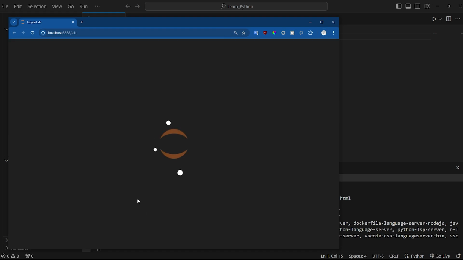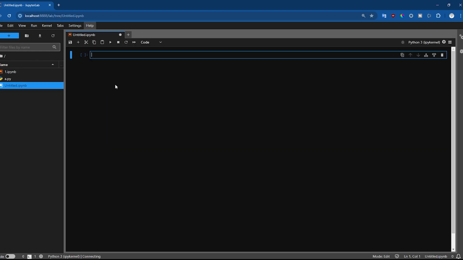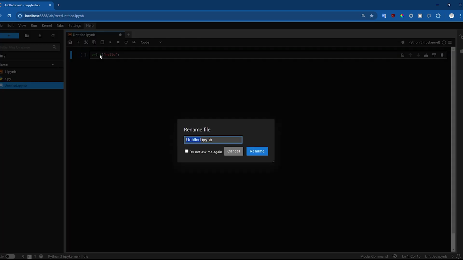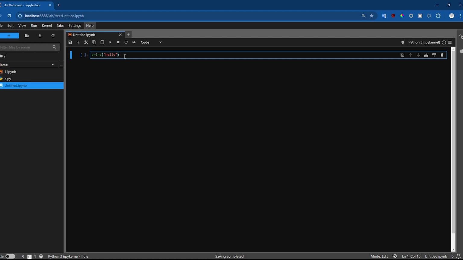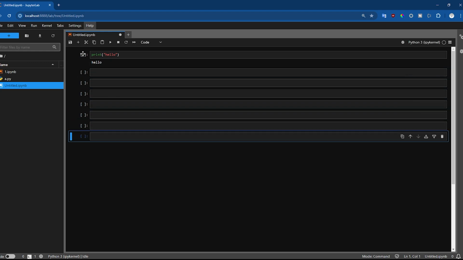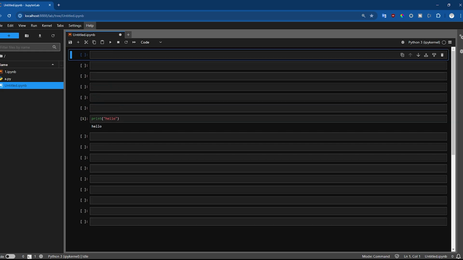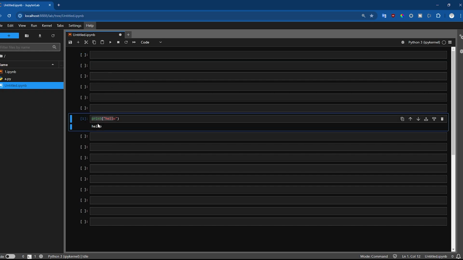In fact, Jupyter has some features that really help you to code faster. For instance, you are able to run just one cell of code and whenever you like, edit them without needing to run the whole file. It is so helpful. As you can see, you can create a new cell below using B and a new cell above using A on your keyboard. You can also run the cell using Shift Enter. That's it. Now let's go to the first step of learning Python.